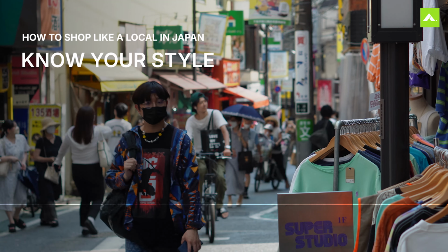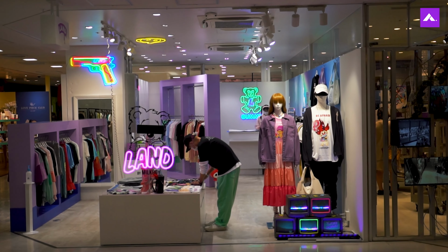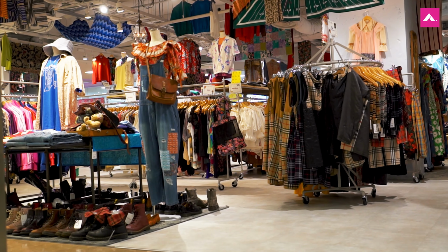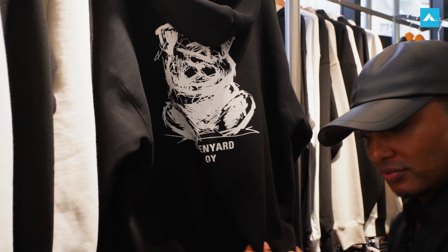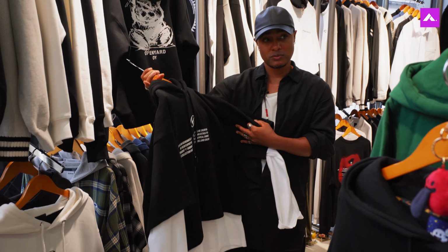All right, so the first thing on our list is know your style, or at the very least, know the style you are going for. It seems simple, but let's go a little bit deeper. Japanese fashion is very simple to navigate once you get your bearings. Each shop has its own aesthetic. So if you have a specific style you're trying to achieve, there really is no better place than Japan. Not because this methodology doesn't exist anywhere else in the world, but because in Japan, this is how most things, including fashion, are presented. Japanese brands and businesses expect consumers to already know what they're getting themselves into. So if you know what you're trying to get into, then shopping is a far more pleasant experience.